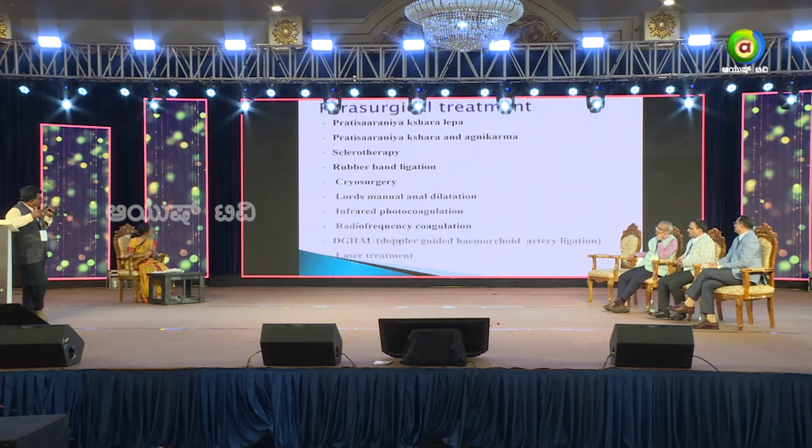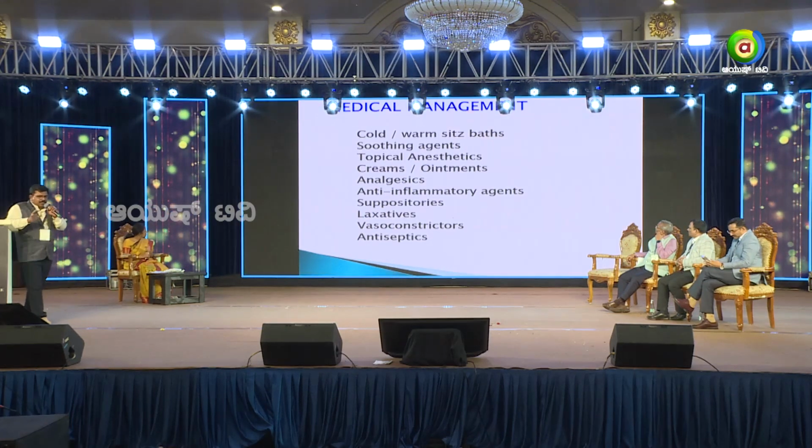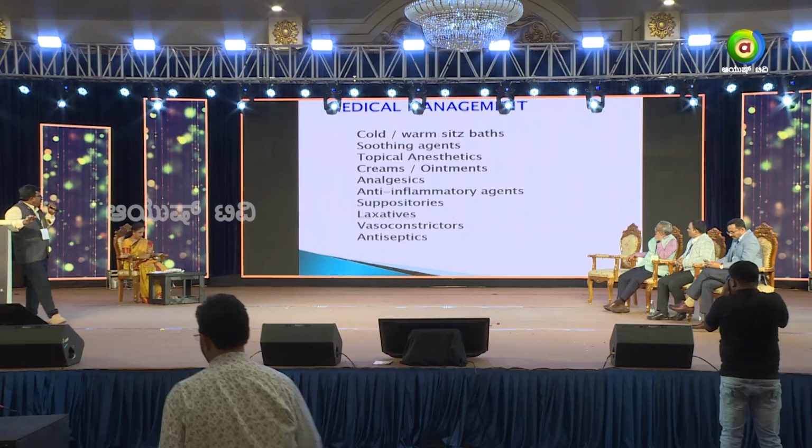But go back. So the medical management from a general practice perspective is cold or warm Sitz baths. Cold Sitz bath, when the prolapsed thrombosed piles are there, go for the ice pack or the cold Sitz bath. But in the rest of the conditions, you need not go for a Sitz bath. Only if there is pain, go for the Sitz bath. Otherwise, no Sitz bath. And soothing agents, topical anesthetics, creams, analgesics, anti-inflammatories, and especially no antibiotics. Suppositories don't help more, and laxatives, vasoconstrictors, and antiseptics. All these are the things.